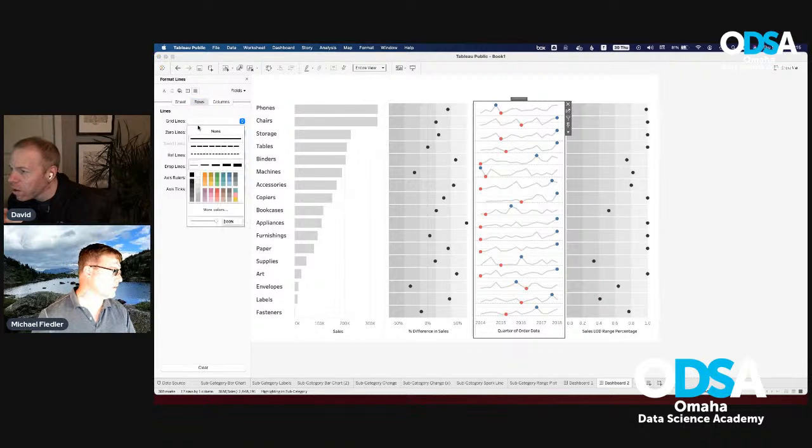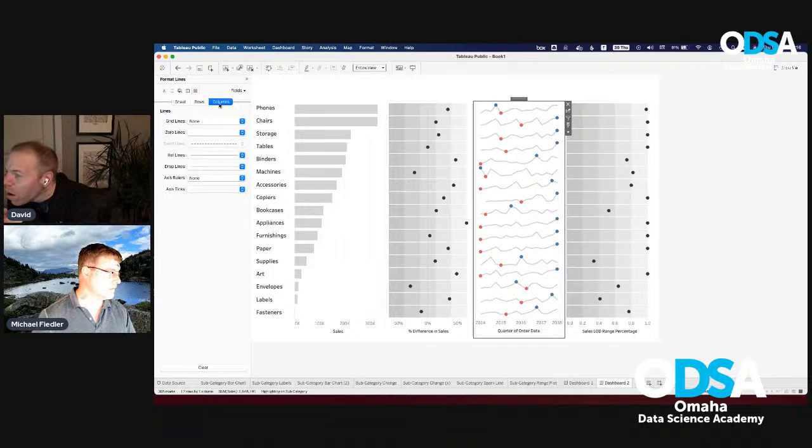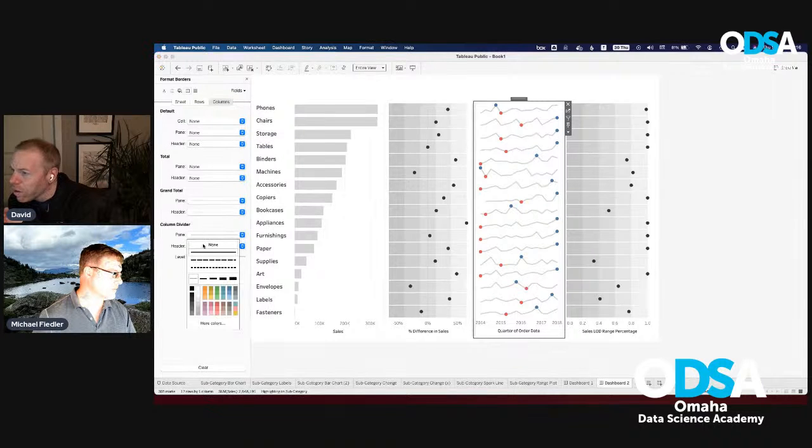Okay, and that's right below it. Okay, that looks good. You could also get rid of the, I think it's columns. And the 4th icon. And column divider.